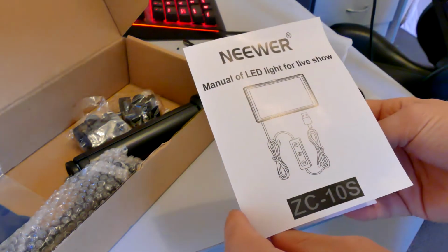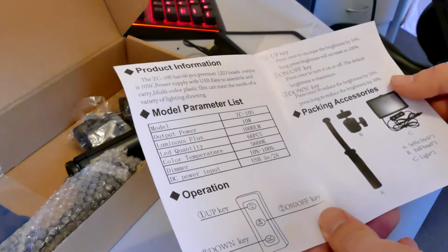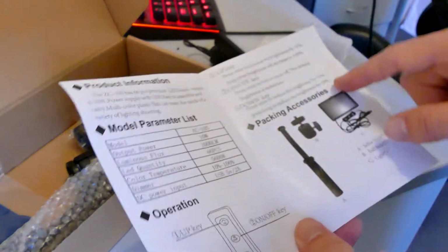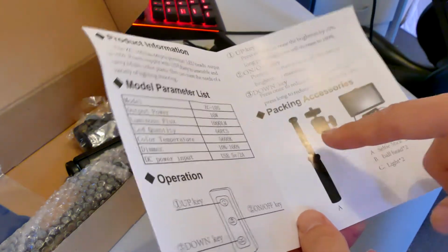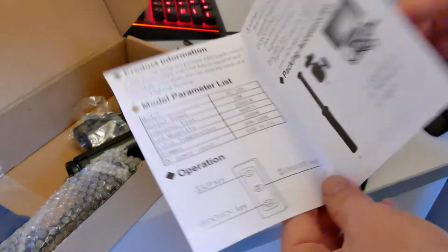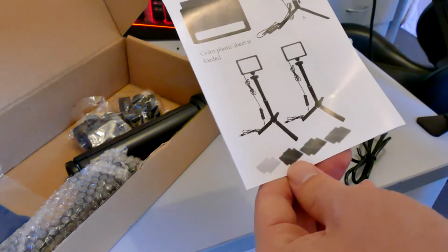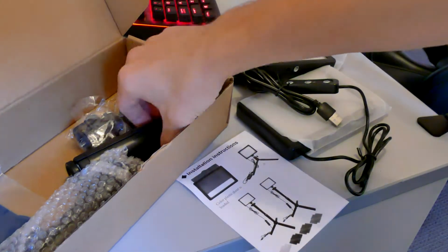So manual LED light for live show. 66 LED lights. Models, up key, accessories. You can see the stick expands. A, B, and C. So selfie stick, ball head, and light. There you go. That is actually the installation instructions. There was none. So that's good to know.